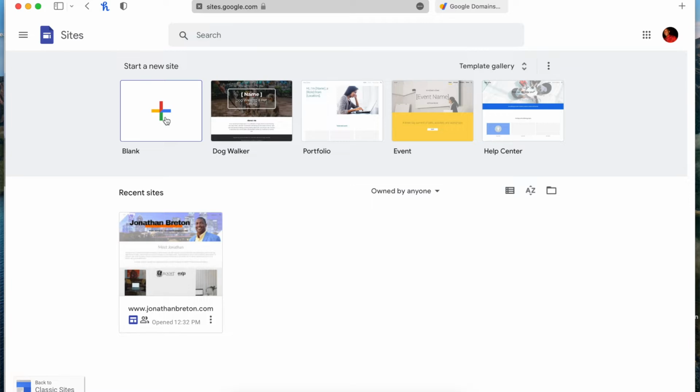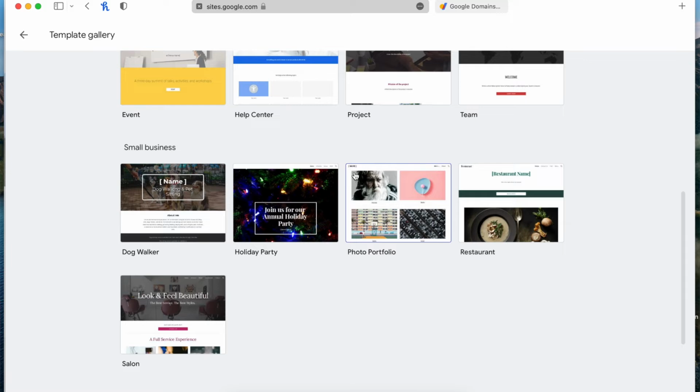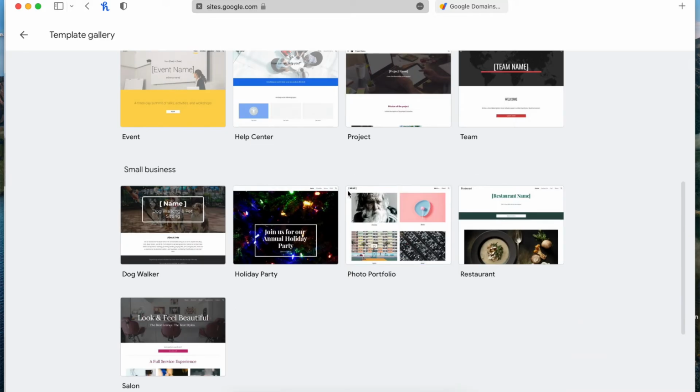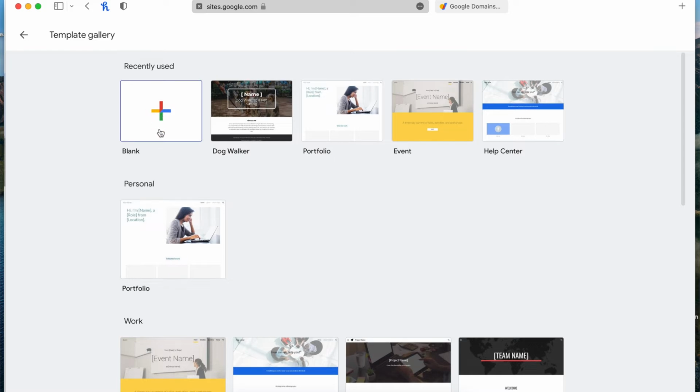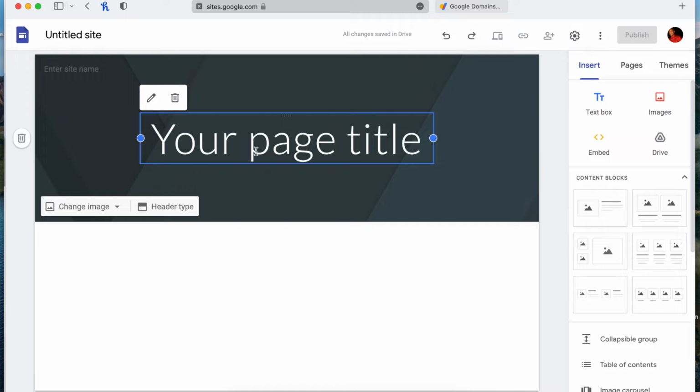You can create a blank website, or you can go to the template gallery, and they've got various different ones pre-built for you. If you were to use the template gallery, any of these will work. All of them do the same type of thing. For now, I'm just going to use a blank one just so that you can get a feel for what is available. Once you click blank, it'll go through and create this site for you.